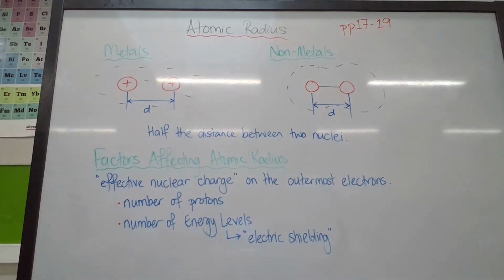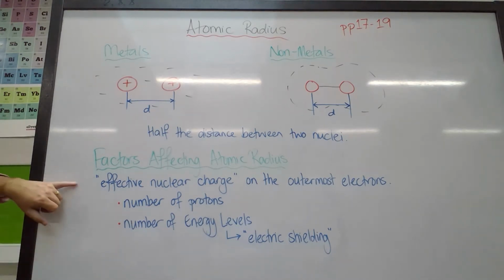So there are a couple of factors that affect how big or small an atom is. They're not all the same size. Not surprisingly, hydrogen is the smallest atom. And when we get down to something like gold, which is down in the sixth period of the periodic table, they're really big atoms. That's why they were so good for the gold foil experiment that Rutherford did.